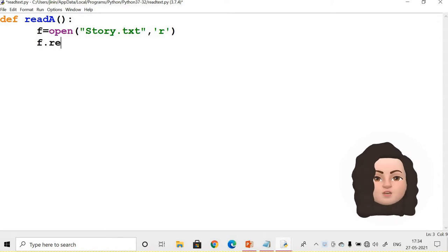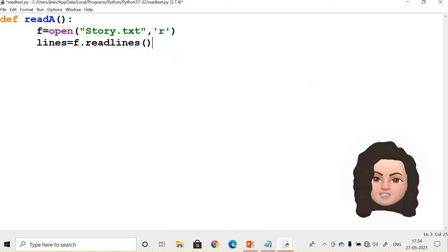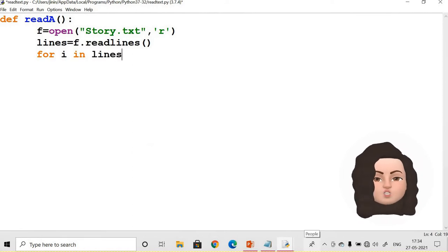This readlines function will return a list data type only. So we are storing it in a variable called lines. So lines will contain a list. The first line will be stored as the first element, the second line will be stored as the second element of the list, and so on. Now we are going to read line by line, first element, second element, and so on. So let's use the loop: for i in lines. So first i will take the first element, which is the first line of the text file, then the second line. So we have to check if the line is starting with the character A.